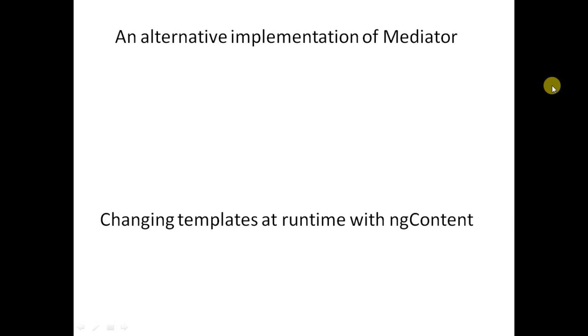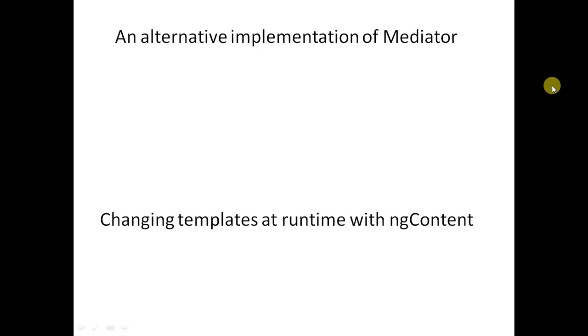In this lecture, first I am telling you about an alternative implementation of mediator. In the previous lecture, you saw how sibling components use their parent as a mediator. If components do not have the same parent or are not displayed at the same time, you can use an injectable service as a mediator. When the component is created, the mediator service is injected, and the component can subscribe to events emitted by the service.